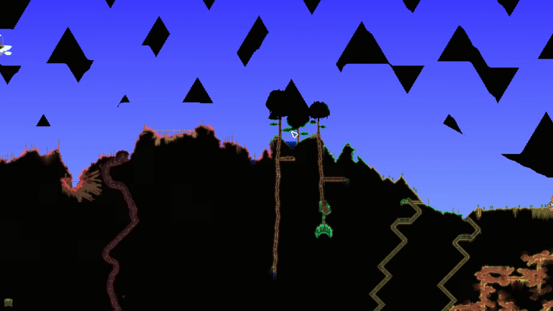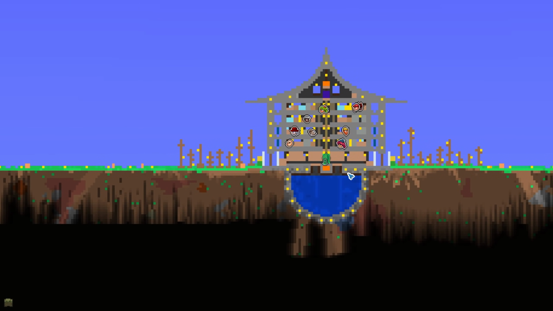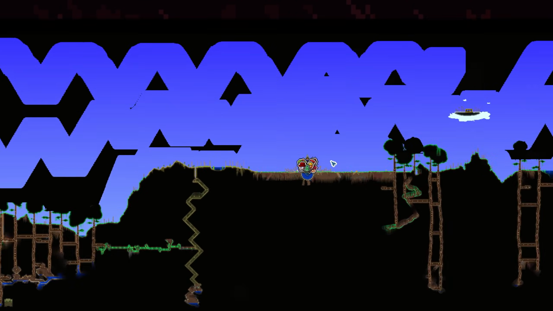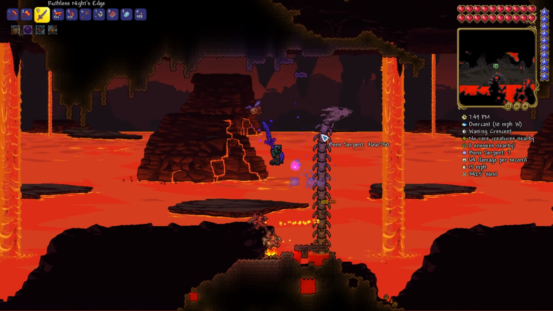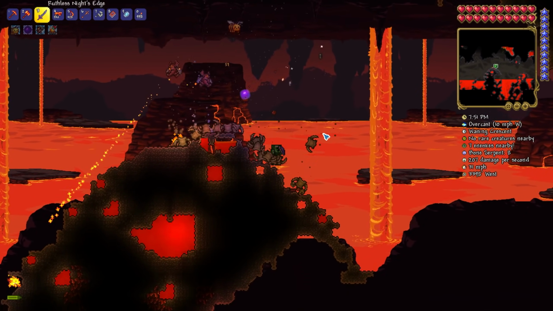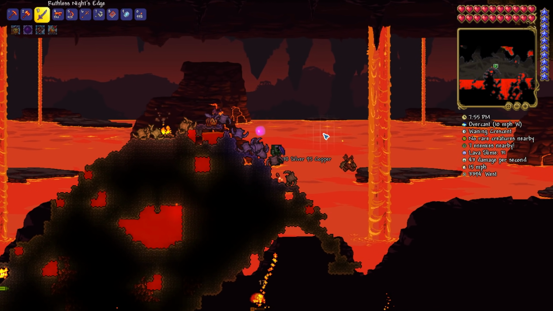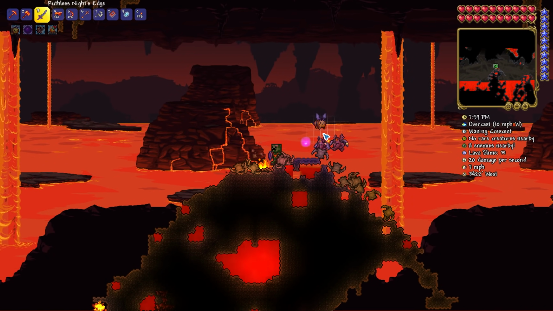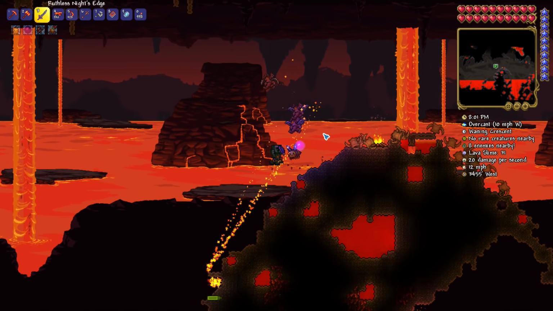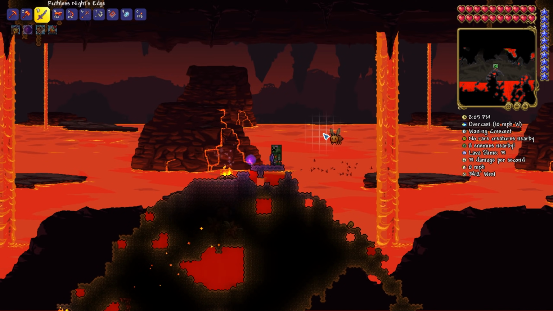Okay, checking out the other houses. Yep, that one's totally fine. This one over here. All of them are full, but it should still be fine. I don't understand why the guide isn't spawning back in. I'm very confused. All right, guys, on that disappointment, I am going to have to end the episode. I am literally totally out of time for today's episode. We'll come back in the next episode, hopefully with the guide spawned in, and we'll give the Wall of Flesh another go.